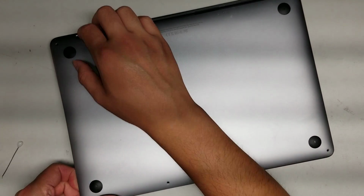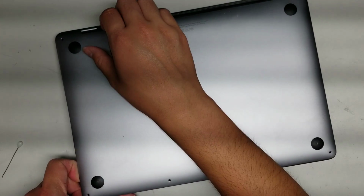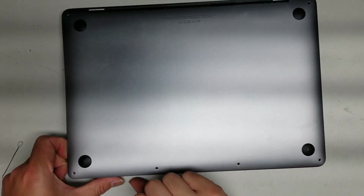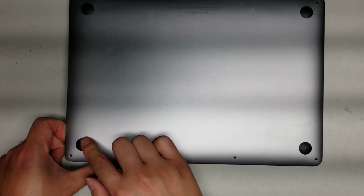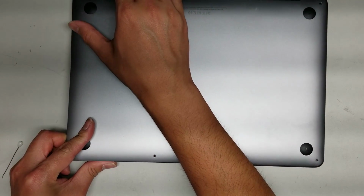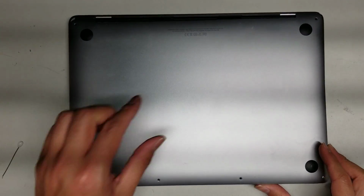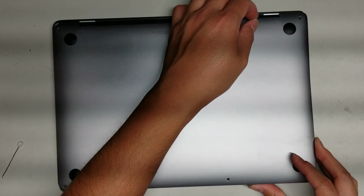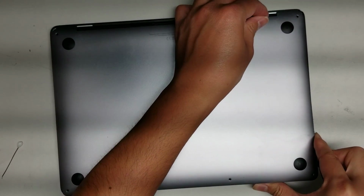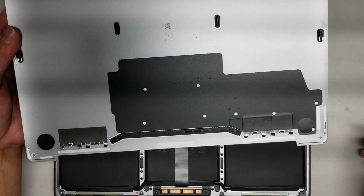Alright, once you pop all those clips so that the bottom half is kind of raised, then what you want to do is pull on this part near the hinge downwards, and then what I like to do is use my thumb to push on this part and then pull the upper part with my other fingers. Okay, so just like this. Sometimes it gets stuck and then you have to kind of work it a lot harder, but just keep working at it and you'll eventually get it. So it'll come out just like this, so you can see the cover.